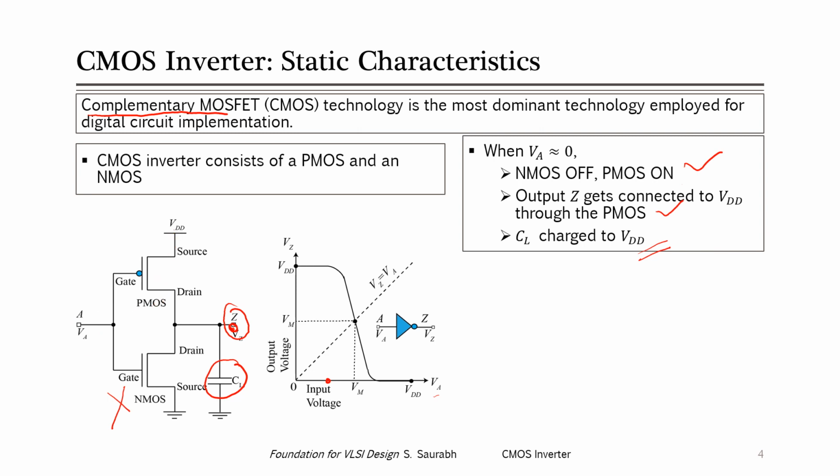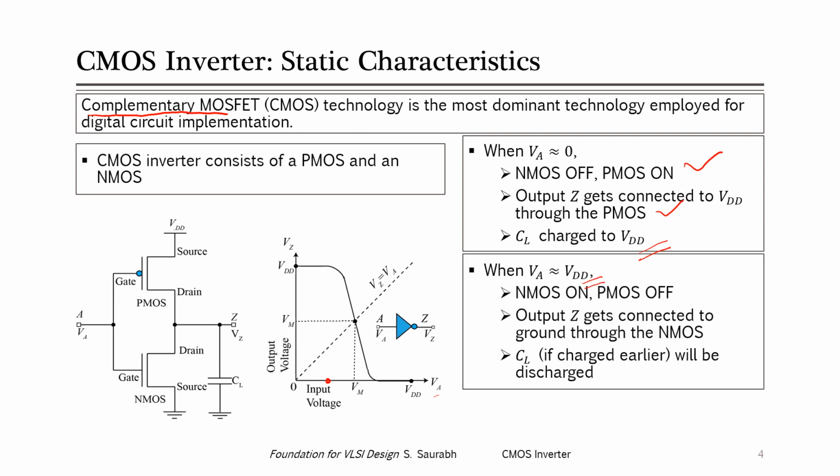Now let us look at what will happen if we apply a voltage of VDD to the input, right? If we apply VDD at the pin A, then the PMOS will be turned off and the NMOS will be turned on. If the NMOS is turned on, the ground potential is connected to point Z through a low resistance NMOS, through this path, right? If Z was at a higher potential and this capacitor was charged, it will get discharged through this NMOS, and finally the voltage obtained at Z will be close to 0 volt, right? So whenever the input is 0 volt, the output will be around VDD. So we have got this point of the characteristics, and the other point is that if the input is around VDD, the output is around 0. So these two points we know, right?